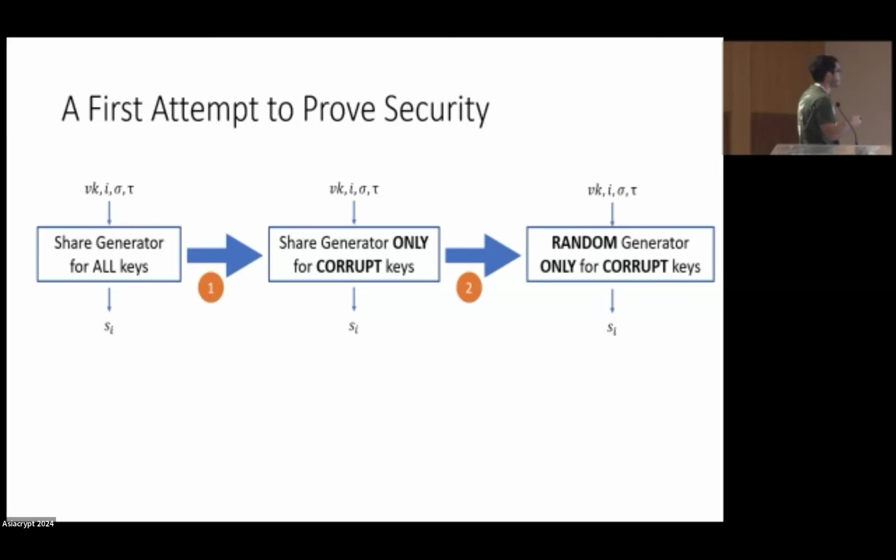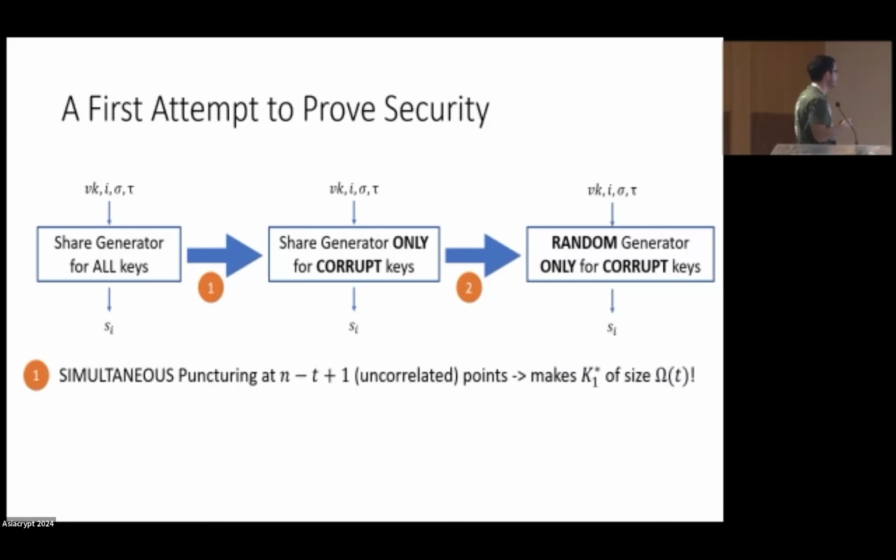And after you have done that, you would use the secret sharing security to swap all the pseudo-random strings with random strings for the remaining unqualified set of shares. But this has problems for the size, even though this will be difficult to argue. Even if you are able to argue it, for step one, since these points are correlated, you will need to erase all of the shares at the same time. From one share, you can recompute the other, so it doesn't really make sense to delete them one at a time.